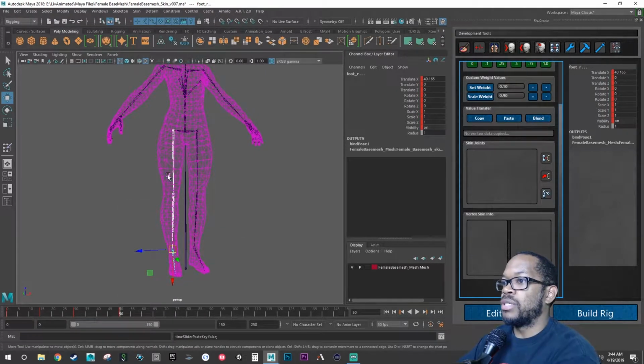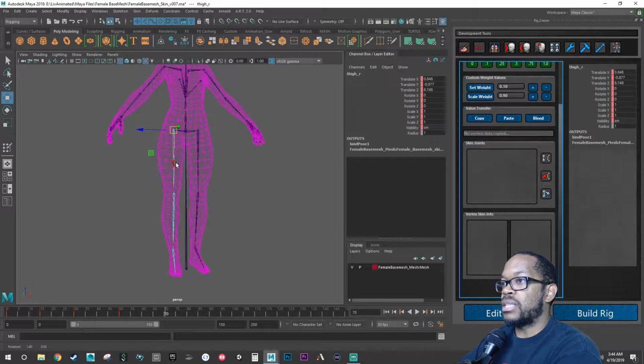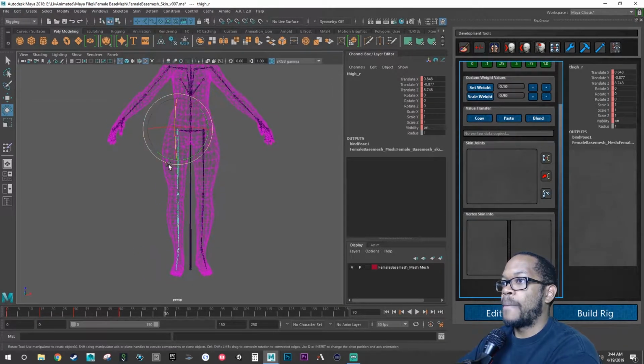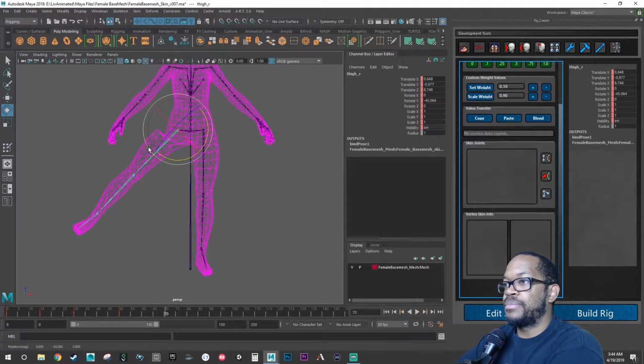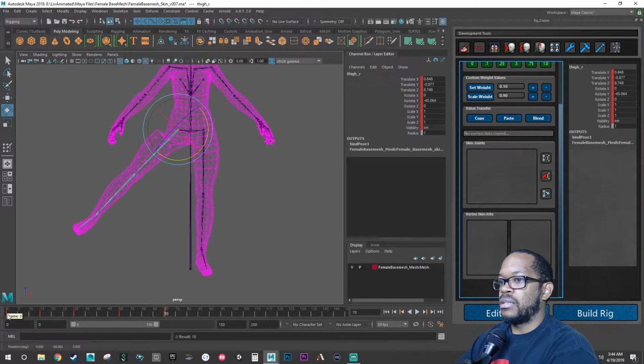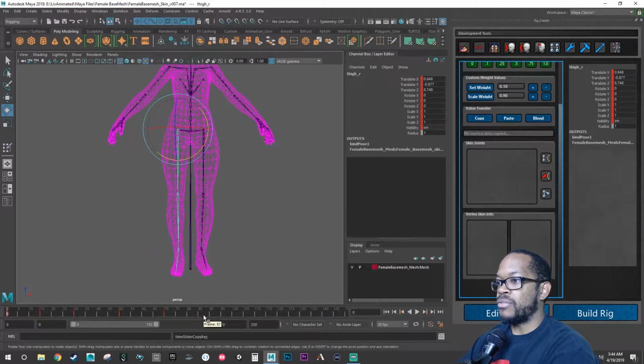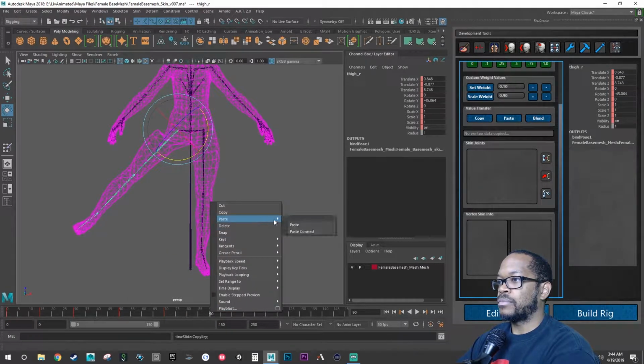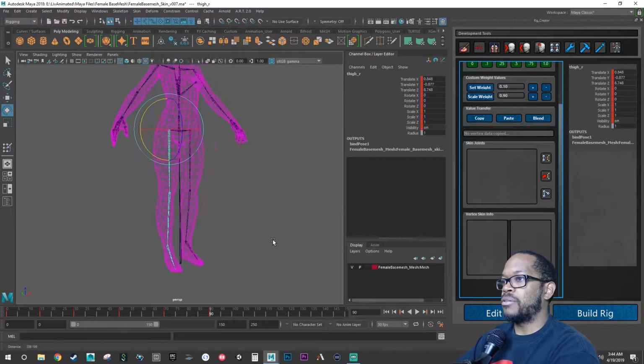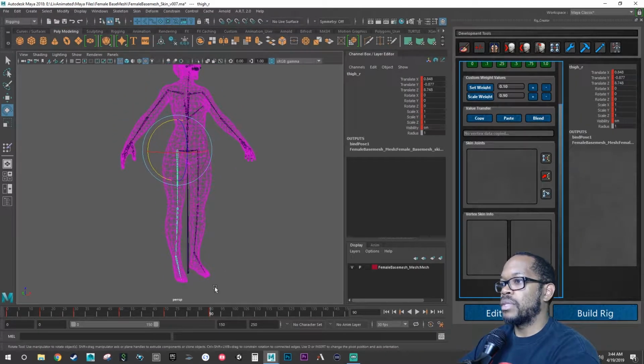And now what we want to do is we're going to copy the base key. So now the leg is back down to be normal. We're going to go out to frame 70. And we just want to select the thigh, and we want to move the thigh out. Just like that. All right. Once we have that, set a key. And then go select 0 again, and we're going to put this copied key on frame 80. Paste. There we go. All right.